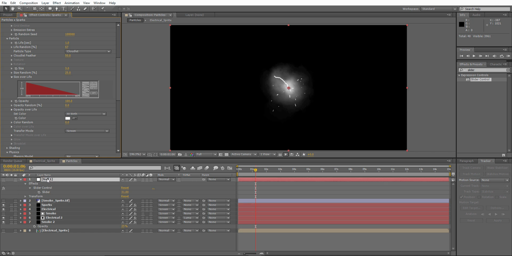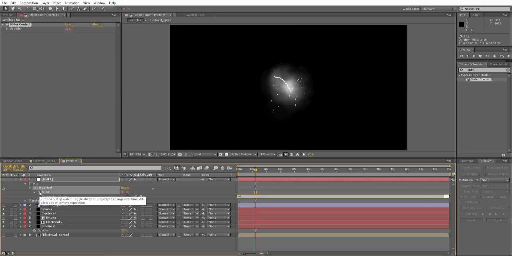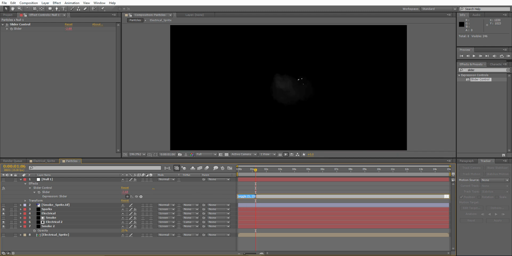Now the cool thing we can do with the null object here is, rather than just having the particles emit, we can add a wiggle expression to the global emission here, 5,25 or something. And then we could have the base emission at 0. Maybe increase that a little bit and have a look and see what that does.